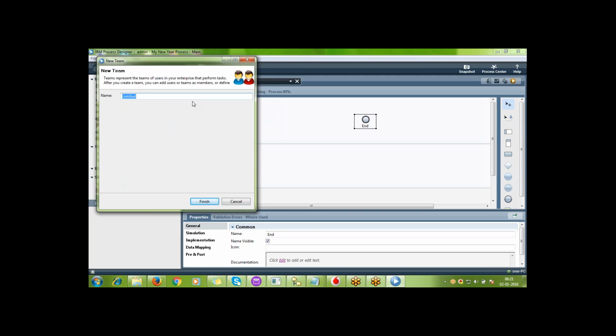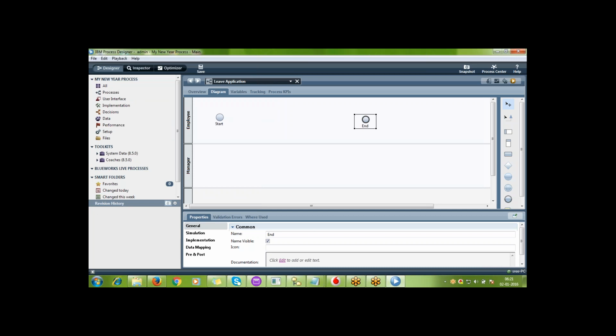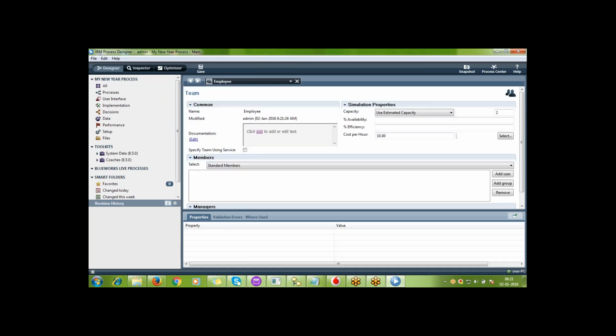That means the members of the employee group and the members of the manager group, you can define it here. Employee. So this is my team or participant group.